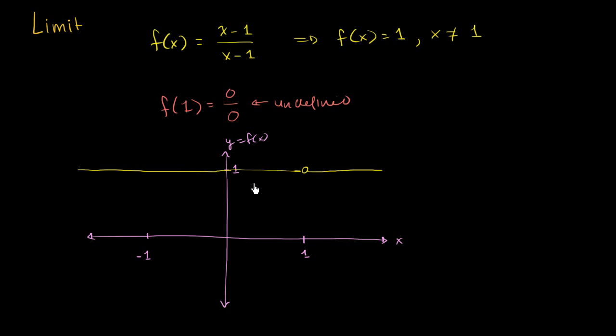So this is the function right over here. And so once again, if someone were to ask you what is f of 1, you would go, okay, x is equal to 1. Oh, wait, there's a gap in my function over here. It is undefined. So let me write it again. It's kind of redundant, but I'll rewrite it. f of 1 is undefined.